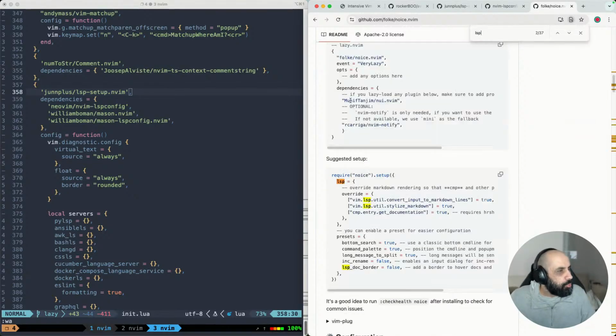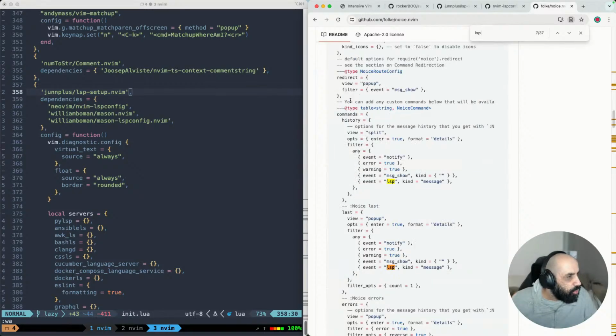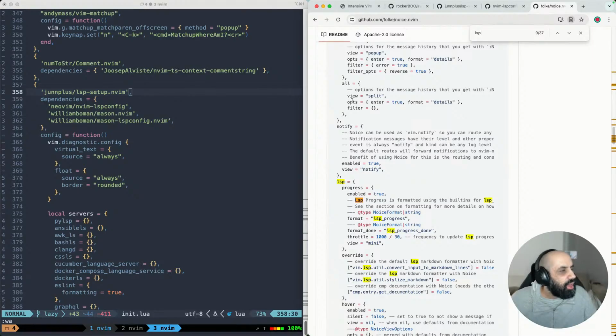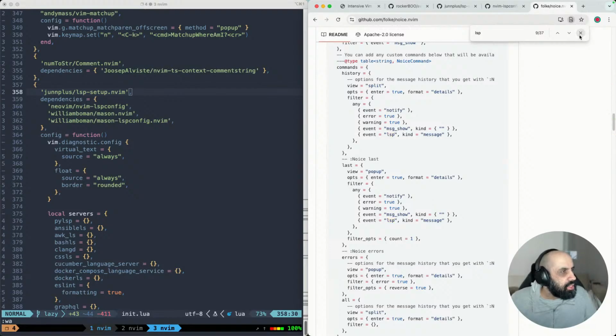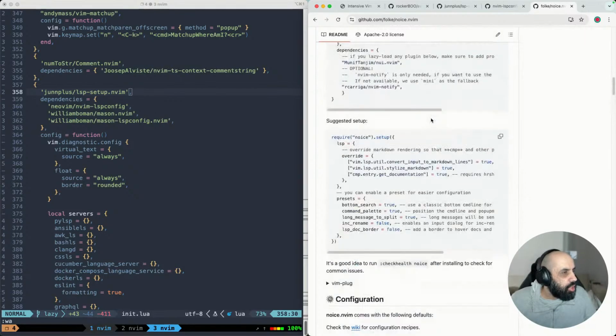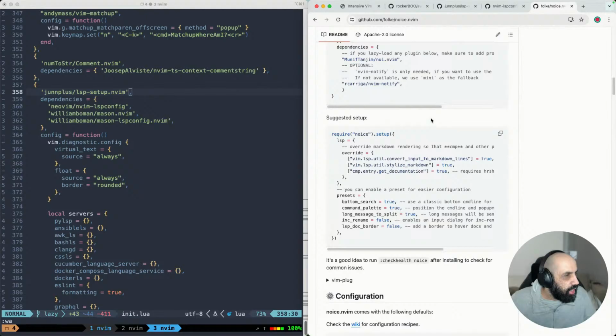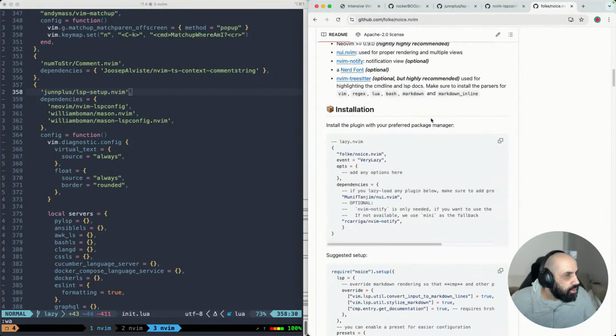And let's see how it hooks up with LSP. Unclear to me right off the bat what it does. Yeah, LSP progress. That's what I wanted. And so let's see if it provides us the LSP progress.